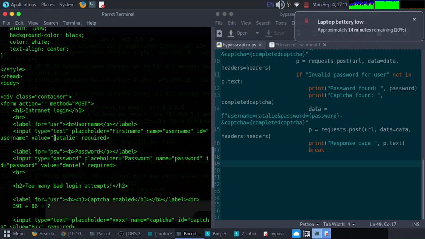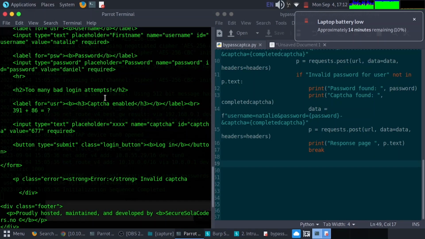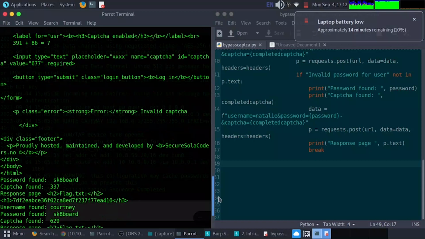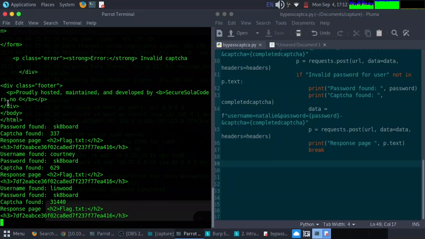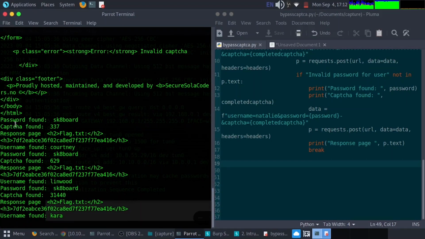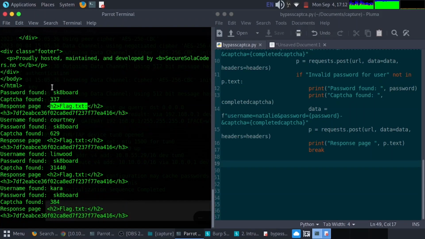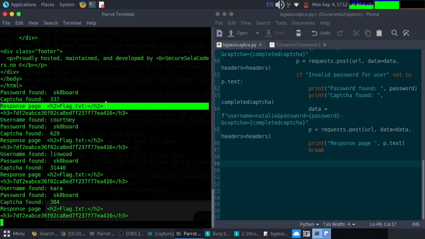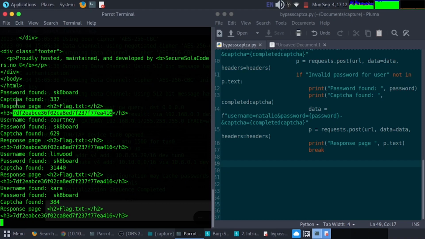We have a post, we have Natalie as username. Okay, we have Daniel, and we have the captcha, and after everything we got an invalid captcha. And then for the second attempt we had a password called skateboard, and this gave us a captcha of 337, and the response flag is actually flag.txt, and what can be found on the page is this.